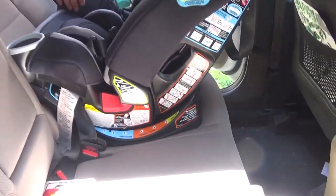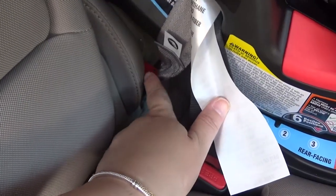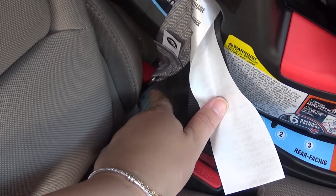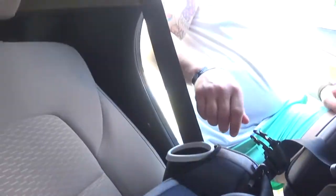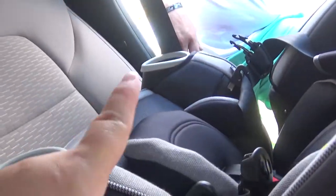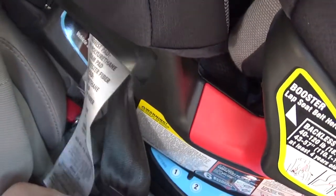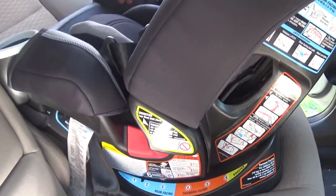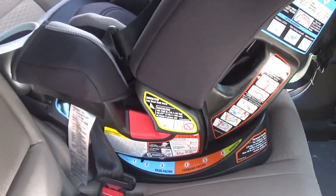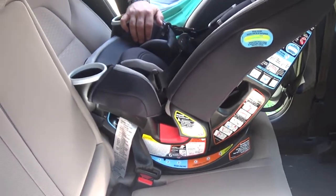The installation was really, really easy. We have it buckled in to the buckles in the back, but we also did the seat belt — the adult seat belt that goes through that side and comes through this side with the blue markers, then clicks into the adult seat belt here. It's tight; it says not to have it move one inch from side to side or front to back while strapped in tight, and it doesn't.